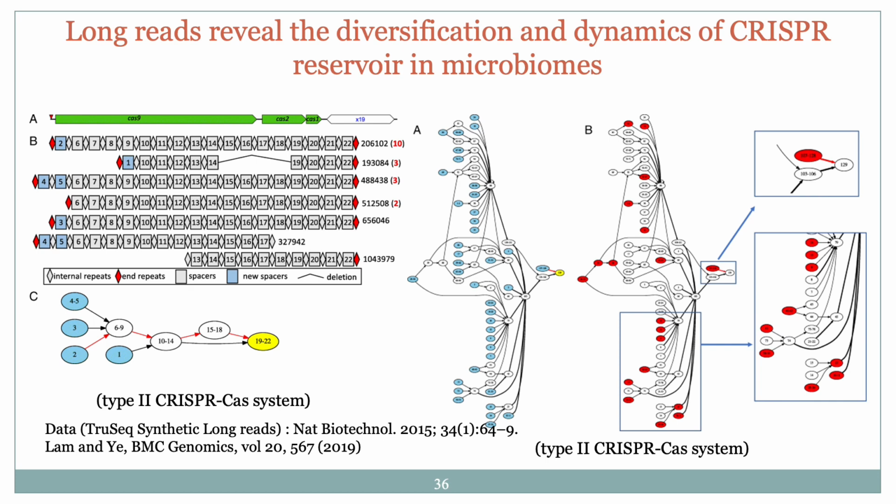As an example, we show the variants of CRISPR arrays associated with a type 2 CRISPR-Cas system, as the plots on the left show, and the plots on the right show a diversification of CRISPR's very extensive spacer gains. The nodes in blue are the new spacers inserted into the spacer-sharing CRISPR arrays, forming many different ones, all found in the same microbiome. And the nodes in red represent spacers which we can trace back to potential invaders. Again, those invaders are found in the same microbiome.